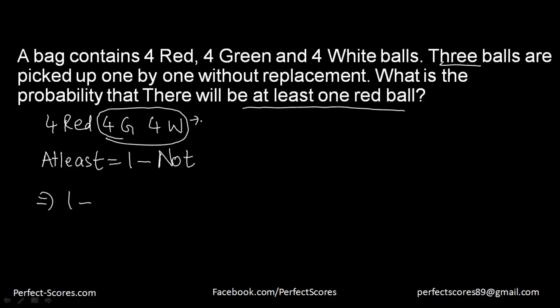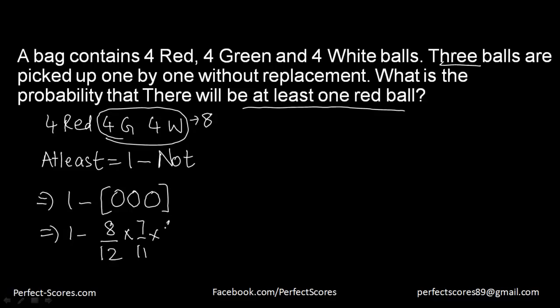So again, these are a total of 12 balls, right? So this is 1 minus drawing any other ball, drawing any other ball, and drawing any other ball, right? So that would be 1 minus, in how many ways can I draw any other ball? That would be 8 by 12, because there are a total of 8 other balls, and 7 by 11, and 6 by 10. And what is the arrangement here? The arrangement is just 1, because according to the question, these are just other balls. According to the question, it doesn't matter whether there are green balls or white balls. These are just other balls. So the segregation within it will not matter.